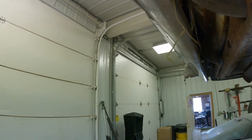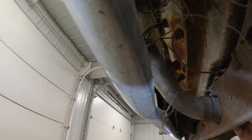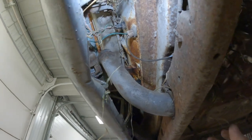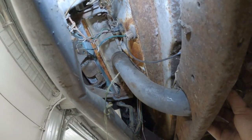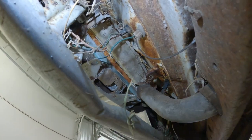So let's see here. That's gonna sit up there like that. Something like that. So, all right. Well, that works. Our poor license plate light cover is broke.